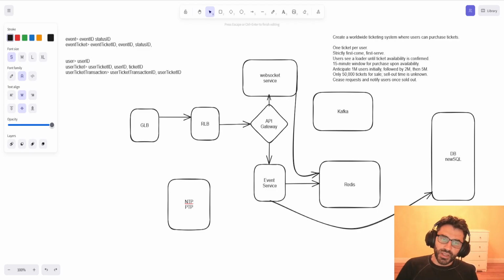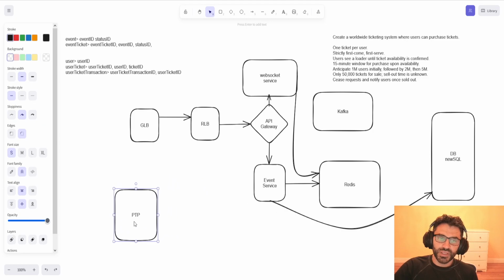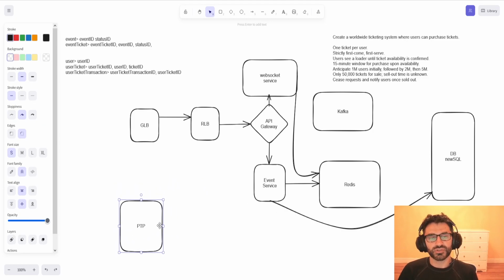protocol. And I don't think we might necessarily need that type of precision, given the number of simultaneous users we will hit. So we'll go with a precise time protocol that our servers will hit independently to make sure that they always have the same timestamp as the rest of the system. And this will keep our clusters all synced up.